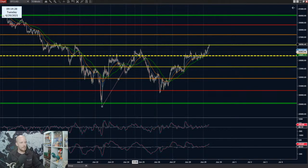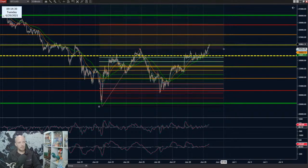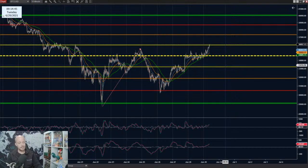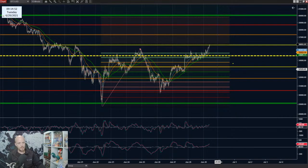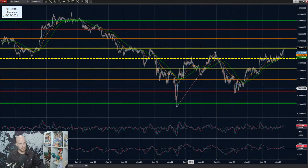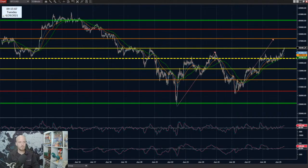My major concern is that this is super early to the party. And as far as a reversal off of the lows, the reversal off of the lows was nearly to the tick an L5. With an L5, if we do break above the highs, that next pullback is usually just a touch deeper as far as a trend, and it usually means that it's going to be L2, L3. So the next pullback, even if we do break above the highs, given the fact that we just came off of an L5, would make more sense to be a slightly deeper pullback. Doesn't have to, but that would make much more sense as far as structure is concerned. Measured move continuation to the upside projects upside targets at like 37,005. We got some room.